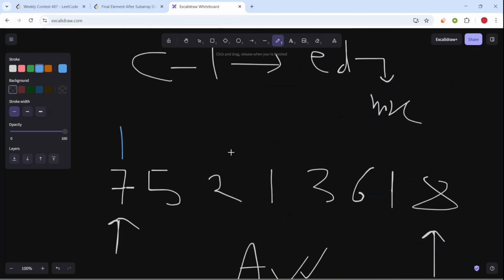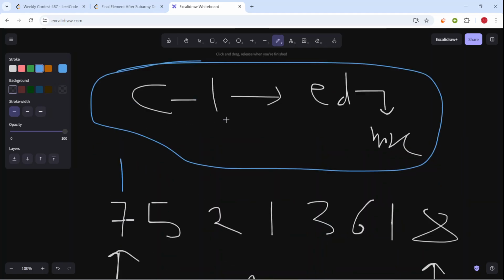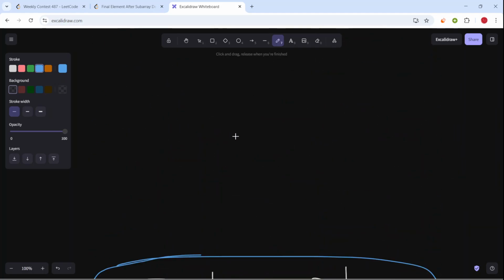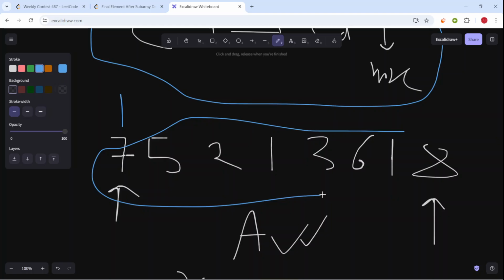So we have two cases. Case 1, the maximum value is present in the edges. At that time, what is going to be our answer? The answer is going to be our maximum value, because Alice is going to remove the whole thing. Alice will not let Bob get any chance to play. She is going to remove this whole segment, right? And the maximum is our answer.